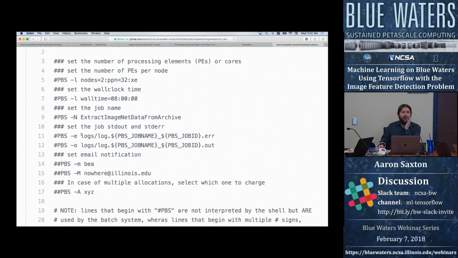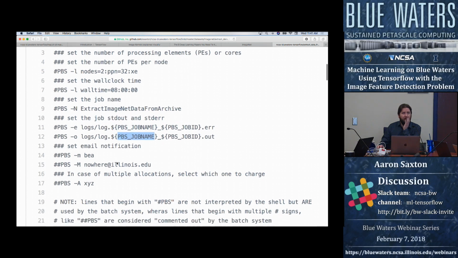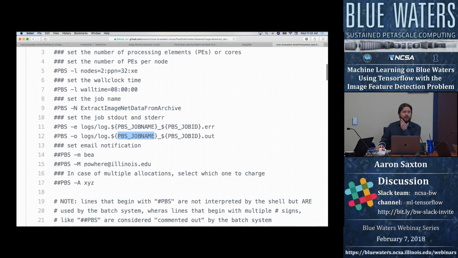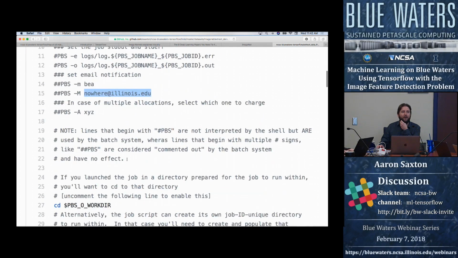Logs. I'm relatively new to the HPC community. I decided I like spitting out my logs in a more self-contained area and labeling them something a little more meaningful. My personal scripts, I like getting emails when things finish, especially if I'm walking out for the day and I'm at home and it's 7 o'clock and I get an email that says it was successful. I like seeing that. So you can play around with that as much as you want.